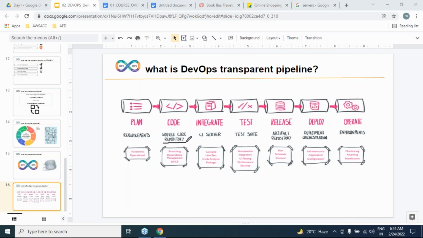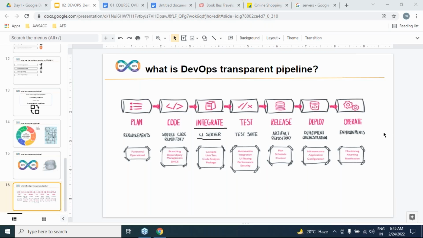Listen very carefully. As a DevOps engineer, we are not writing any lines of code, but we are maintaining the source code. Writing is the responsibility of the developer, maintenance is the responsibility of the DevOps engineer. But how many developers are writing code? N number of developers, continuously writing code. As a DevOps engineer, we need to integrate all developer source code with the help of the CI server. Our job is what? We are not writing code, but we are maintaining and integrating all developer source code continuously.